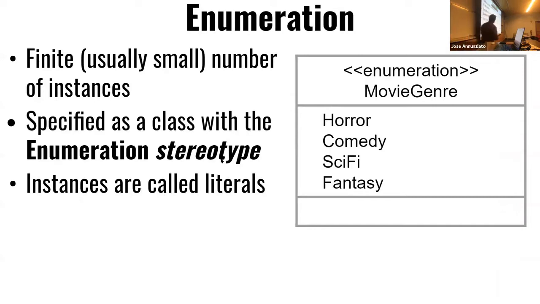We also have enumerations that look like classes, but they're definitely not classes. They have the box, they have a name, but notice that it has the pointy brackets at the top. We call that a stereotype, to distinguish them from classes, to make sure that you understand that this is not a class. You should not treat it as a class. We use what is called a stereotype at the top, and we say that this is an enumeration.